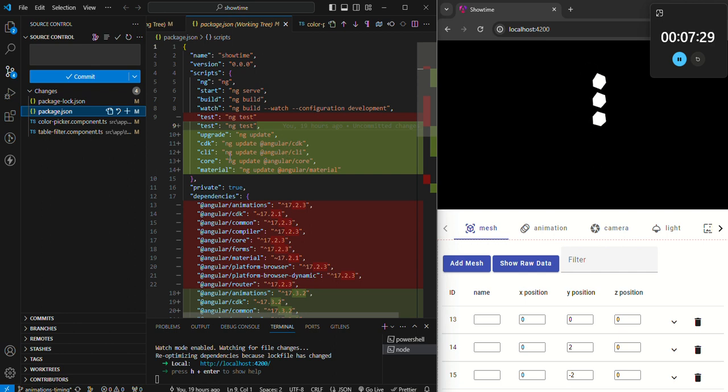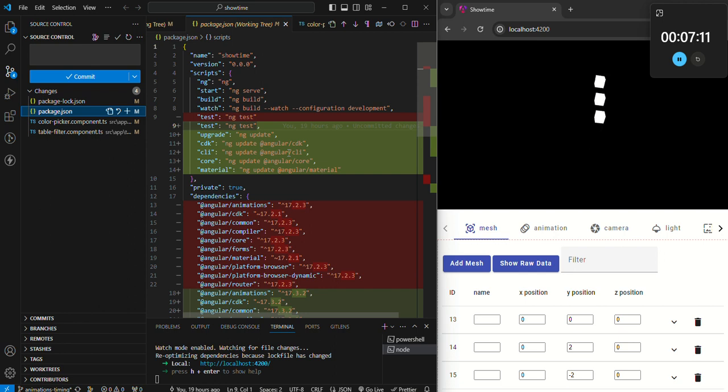But then I realized, you know what? It actually makes sense to run the CLI first. So I ran the CLI, and that made a lot of sense. Why would you not run the CLI first? And from a common sense perspective, it makes sense that the core would be the next one you'd run.